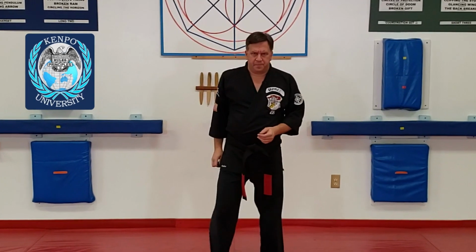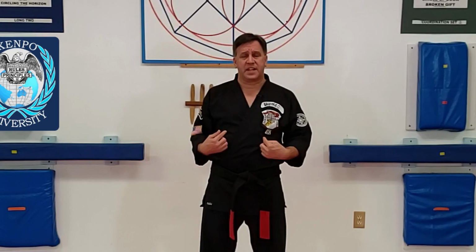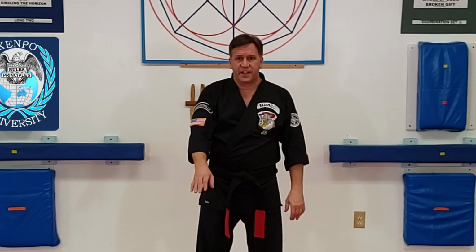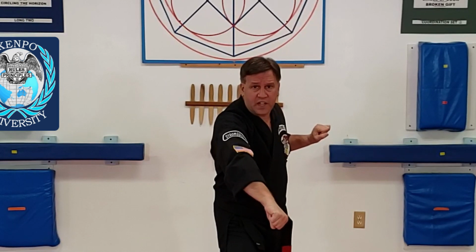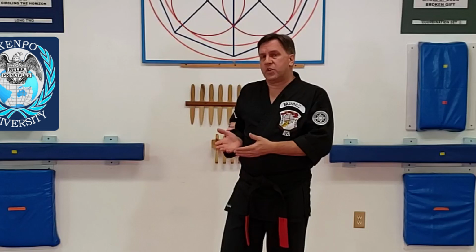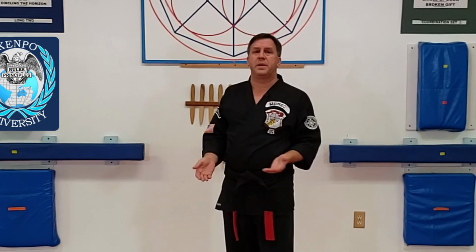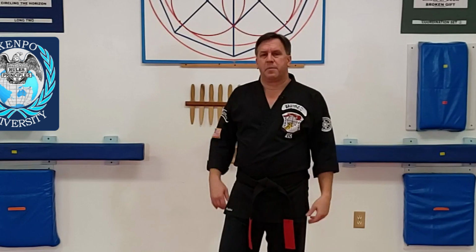And by the way, once you know glancing spear, if I'm doing gripping talon, I do all the mean stuff too. So if I'm doing gripping talon, I turn this over, I try to break his hand, come up, I'll snap their fingers as I go into the hammer fist down low. So at the higher level, once you know how to do something, keep doing it, right? So do gripping talon with the break the back of their hand, snap their fingers before you get into that hammer fist. But that's those two techniques.